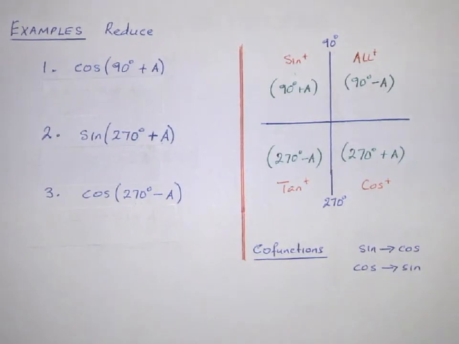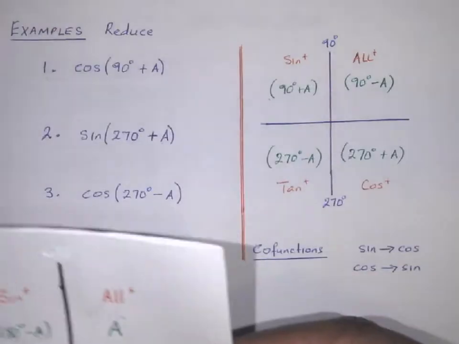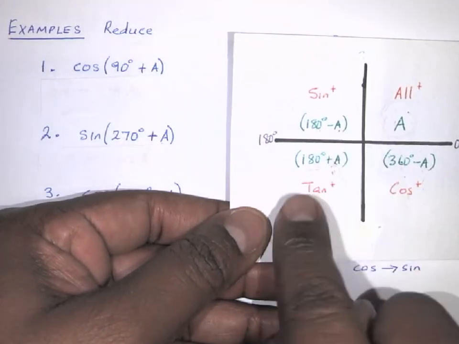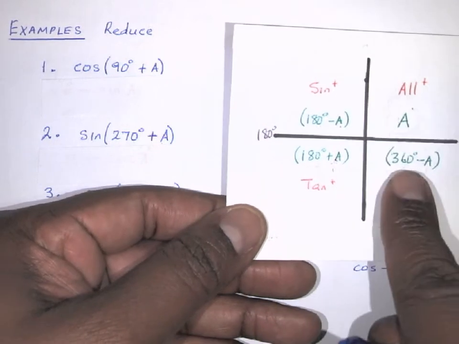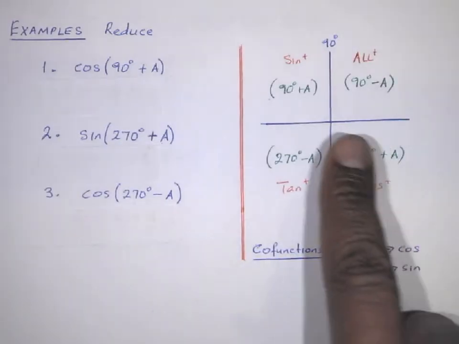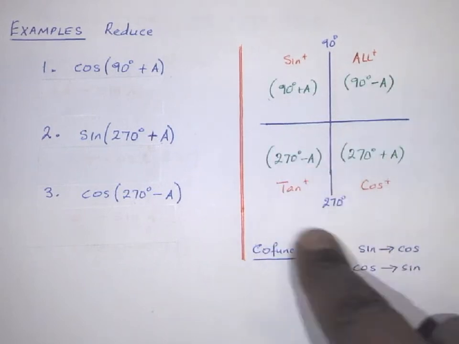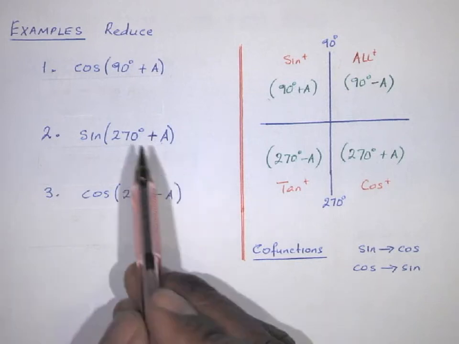So we go back to what we're used to, which we did in the previous lesson. It was like this, but it had 180 degrees minus, 180 plus an angle, and 360 minus angle. In this case, we are going to use cofunctions. They are dealing with 90 degrees and 270 degrees. That's where we will use cofunctions. Let's see how we will do those problems.